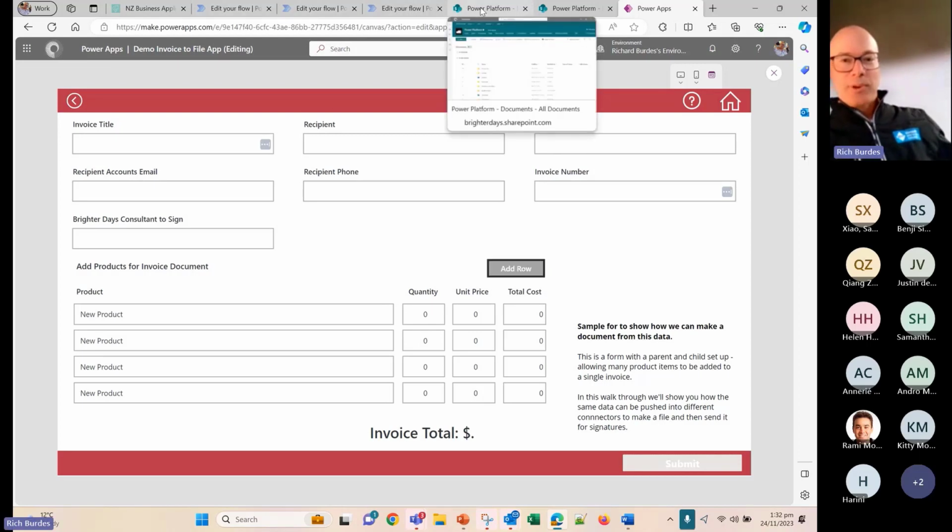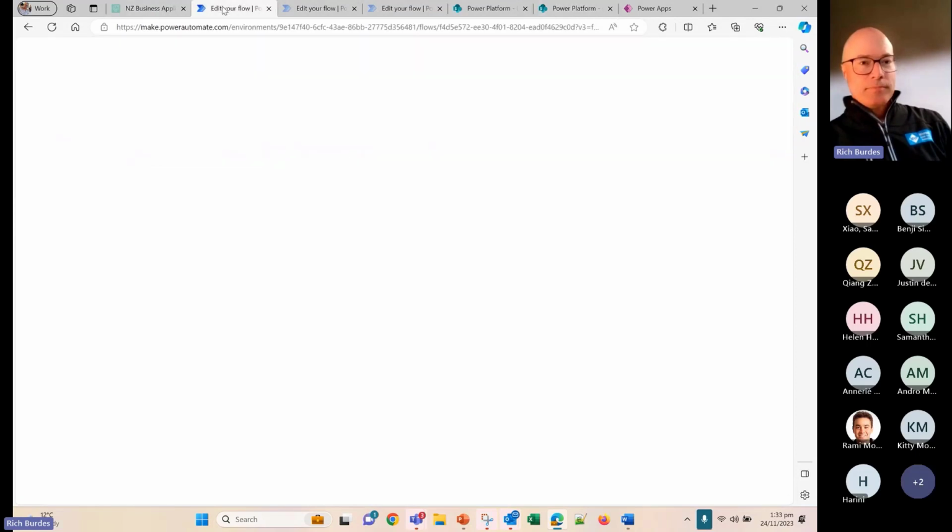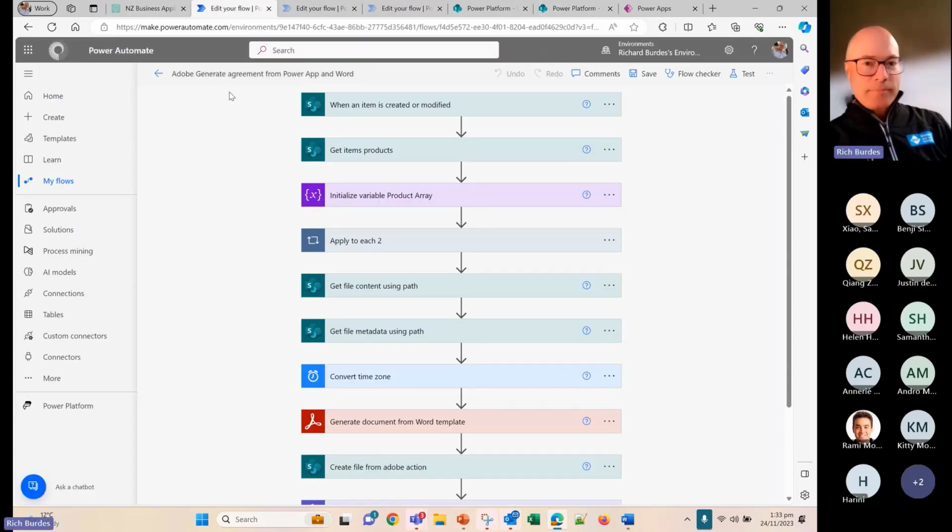To speed through that, because I didn't finish it, here's my invoice list, and I've got an invoice products list as well, so I've got all my information preloaded. I've got some columns in here about my name and my Outlook address for this particular instance, which is cool. And then we've got, let's do Adobe. You should see that on screen, but I can zoom in a little bit more for you.